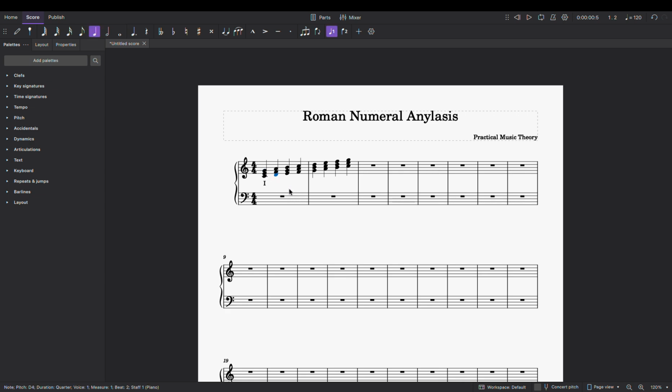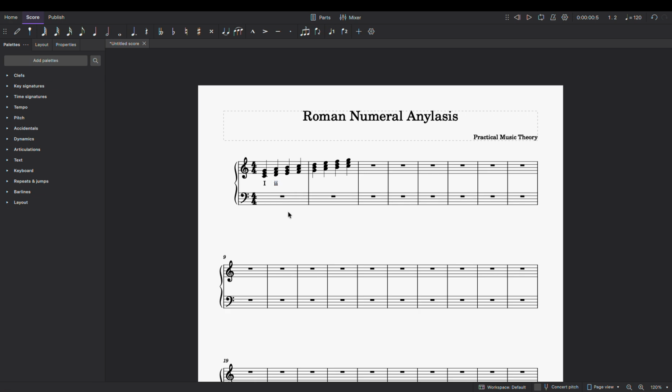Now, the next chord is going to be some kind of 2. Now, the question is, is it major, or is it minor, augmented, or diminished? And to answer that, I look at first, what is D to F? Is that a major or a minor third? And the answer is that's a minor third. And then, of course, it's a perfect fifth on top. So this chord is D minor, or minor 2.